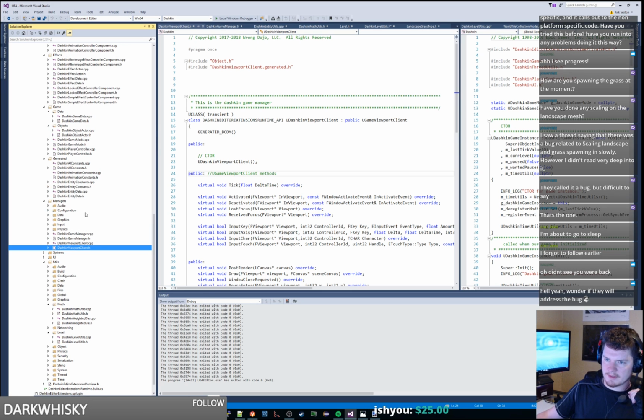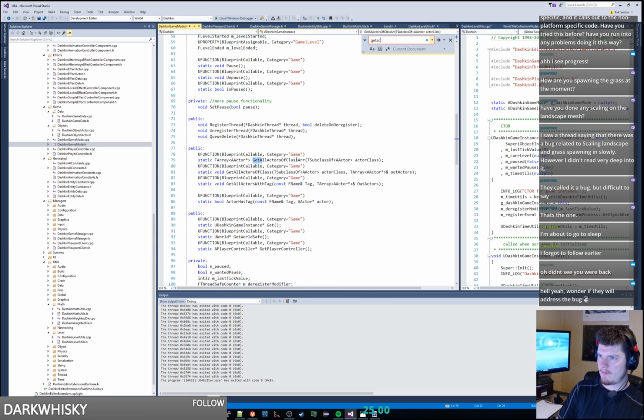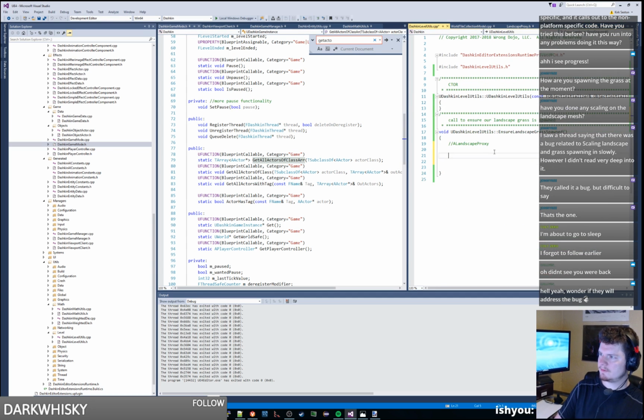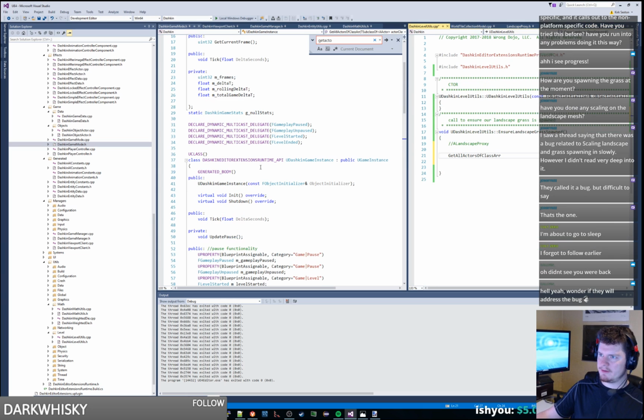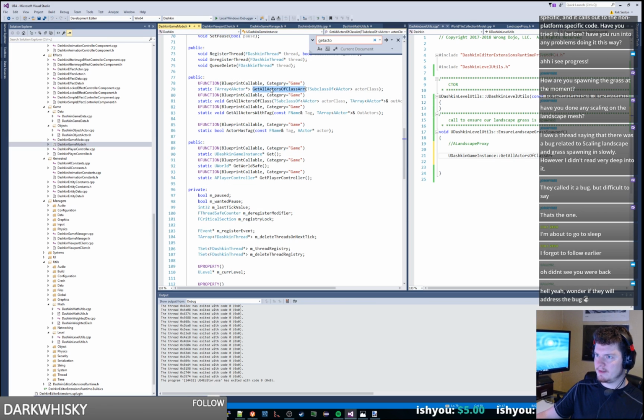Where is everything? Is it in the game mode? Get all actors of class by array. Alright, there we go, because I already wrote all these things pretty much. So it's the Dashkin game instance, get all actors of class array, and it's TSubclassOf AActor.